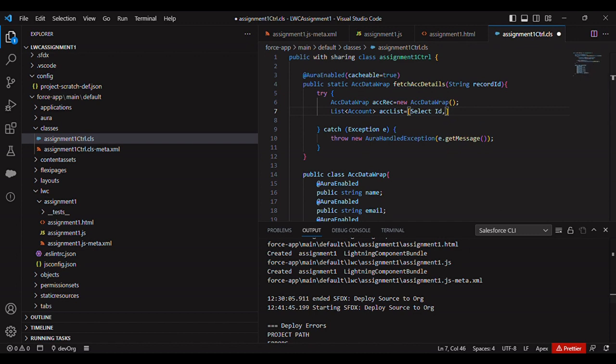I'm adding all of the contact fields that I need, and I will be adding the account field that I need as well for creating this wrapper class.